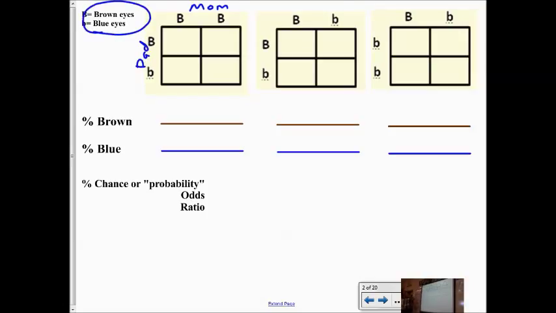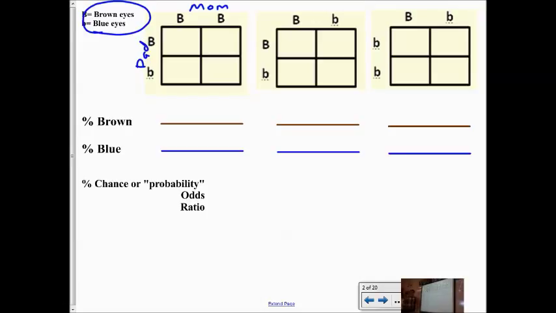Now, this is a famous thing to use in genetics, but it's also wrong because it's not as simple as 2 alleles. Eye color is more complicated than this, but teachers have been using this since the beginning of time. So I got this from someplace else, and we're just going to go ahead and use it, but I want you to understand eye color is more complicated than just 2 alleles. But in this case, we have a dominant allele and a recessive allele.